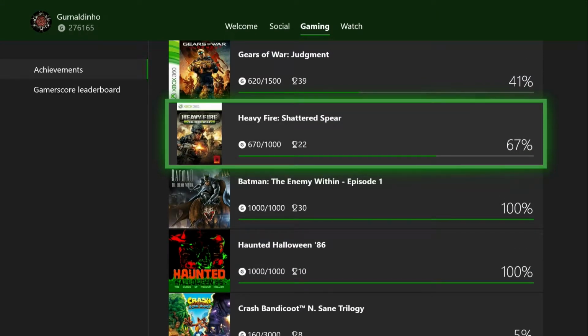Okay, so I said I wanted to start playing some 360 games, and I did. I played Heavy Fire Shattered Spear. Picked a copy of this up in my local CEX store for £4. I knew this had a bulk of easy achievements tied to it, and it's kind of an on-the-rails shooter in the style of a light gun game from the old arcade days.